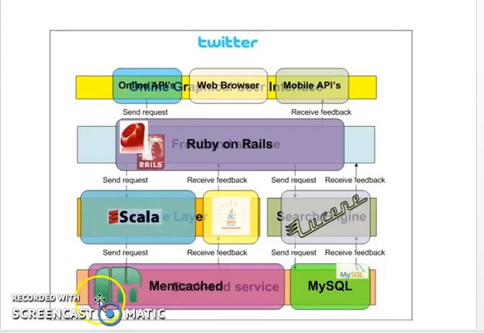First, starting from the end, the backend layer: MySQL and Memcache. This is the backend service layer. Twitter stores all the tweets that are posted by the members. First it was in MySQL, but later, due to several issues, MySQL was replaced by Memcache. What is Memcache? Memcache is an open source, high performance, distributed memory object cache system.